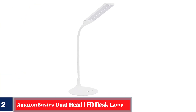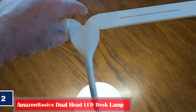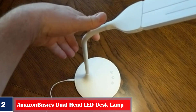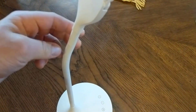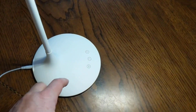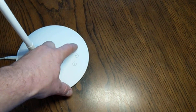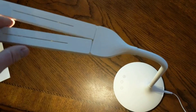Number 2: Best Budget Desk Lamp — Amazon Basics Dual Head LED Desk Lamp. If you're looking for an affordable lamp that checks all the boxes, the Amazon Basics Dual Head LED Desk Lamp is a small yet functional option. It stands around 13 to 15 inches tall, depending on how you angle its adjustable gooseneck. Specifications: Dimensions 6.7 x 6.7 x 14.57 inches, 1.03 pounds, LED Lifetime 50,000 hours, Brightness dimmable 180 lumens, Color Temperature 3 settings 2,700K to 4,500K, Wattage 5.5 watts.